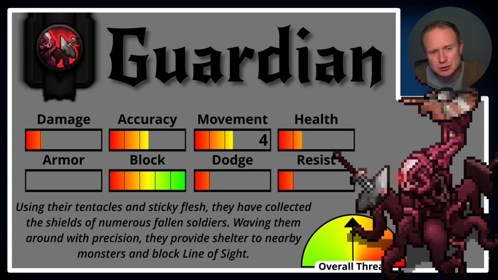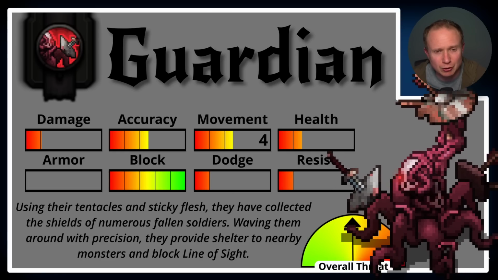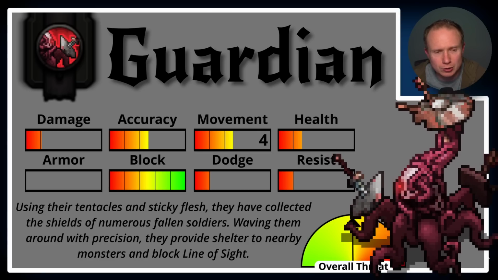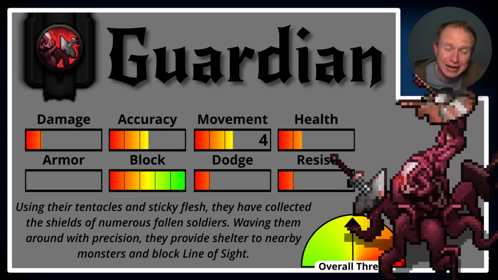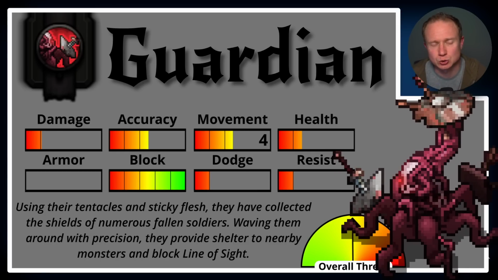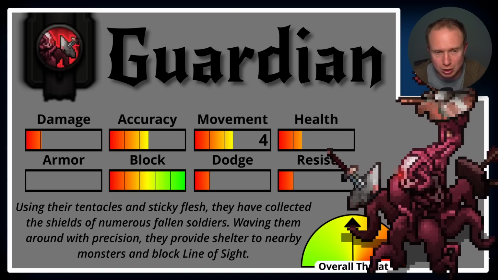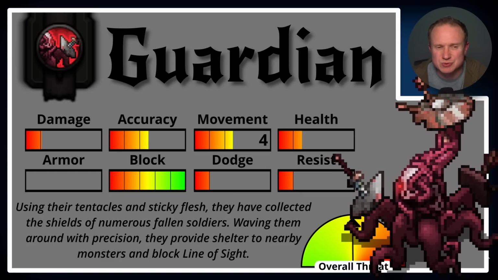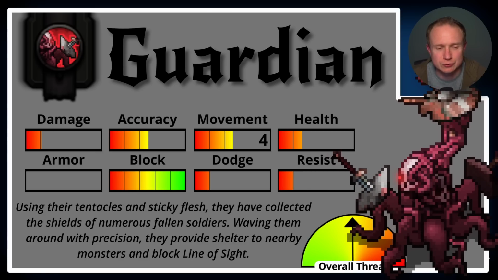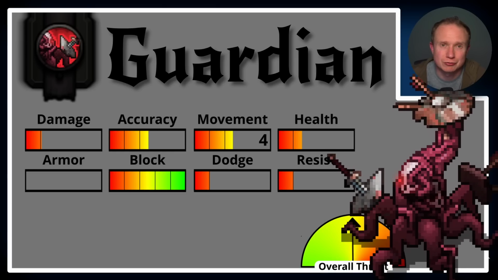Their accuracy is average. Their movement is 4, which is very average. They have a very small health pool at only 200. No armor to speak of, very high block, and then low dodge and low resist. So Guardians are primarily mitigating through block, and then relying on a small health pool. They're still relatively difficult to kill, but the Guardian's headlining feature is that they are going to be buffing primarily.